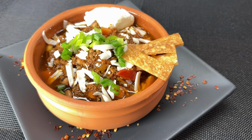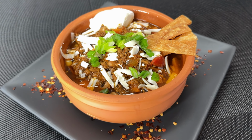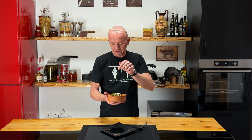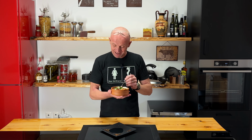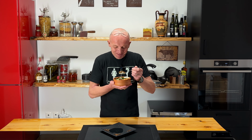That is my preferred way to serve chili. In a bowl, bit of grated cheese, green onion, homemade tortilla chips, and a dollop of Greek yogurt. You can do sour cream, you can do Mexican crema, whatever you want, but I do love the Greek yogurt addition to this. So now let me give this a try, because I've been smelling this for a couple of hours and I look forward. Me too.